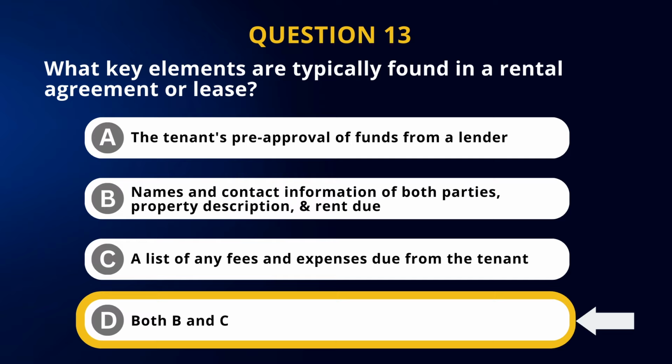Obviously, the tenant's pre-approval of funds from a lender, they're not borrowing money for a lease necessarily, or typically, unless it's some sort of commercial lease, obviously. So there could be something there, but this isn't. This is dealing with residential. So there's the pre-approval of funds. That's kind of something that's a little more obtuse, and therefore I would have picked B and C.